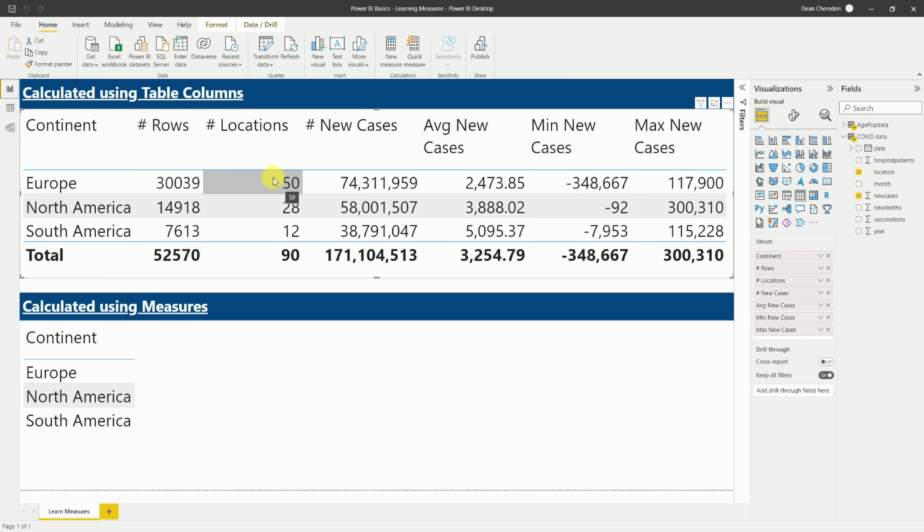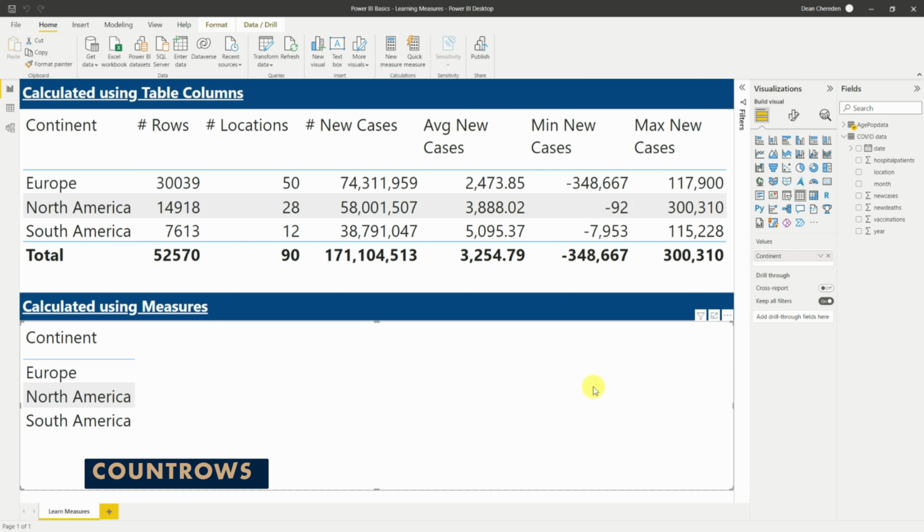And then we're going to do a distinct count of the locations, so then you can get the count of unique locations for each continent, the sum of all new cases, the average of new cases, which will be by every date new cases were provided, and then the min new cases in each continent, and then the max new cases in each continent for the days when they were provided.